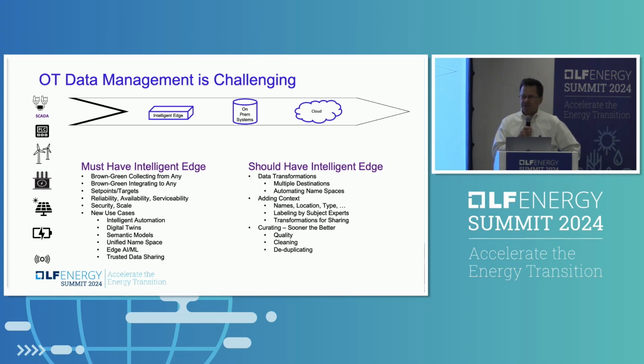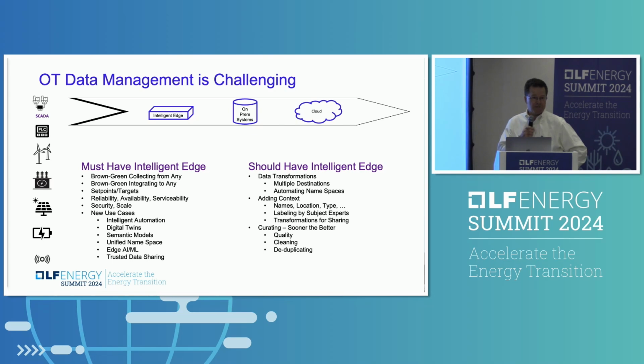So you could have an intelligent edge in, let's say, a PLC, an RTU, or whatever. And of course, those are intelligent machines. But they also tend to be proprietary with their own unique ways. So if you really are going to start doing things like a closed loop, automated machine, think self-driving car, but now it's a self-driving centrifuge in oil processing, you need a way to operate that closer to the edge. So to solve brownfield, greenfield forever, you have to have an intelligent edge. To do set points and targets, the edge has to be there. You're not going to be doing that from the cloud anytime soon.